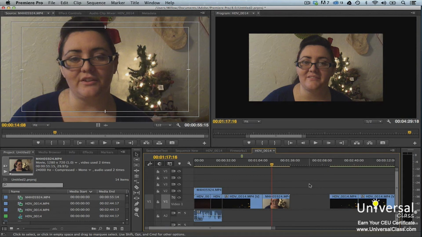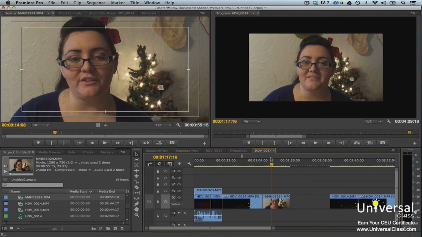Chapter markers create chapter points for DVDs that are created using Encore. Web link markers add a URL that the video links to when it is played in QuickTime. Flash cue points markers will trigger events when the clips are played in Adobe Flash. We briefly discussed markers earlier in the course when we learned about the source monitor. Now we're going to talk about them in more depth.